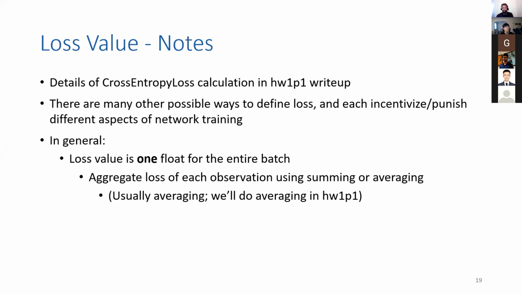In the raw form, you'll actually have 1 loss value for each observation, but we aggregate it across that batch usually by something like averaging or summing, so that we have a single value that's smoothed across the batch that we backpropagate on. So yeah, in homework 1 part 1, you're going to be implementing the averaging version. I don't think we'll need to implement other types of cross-entropy loss, but I might stand corrected on that.